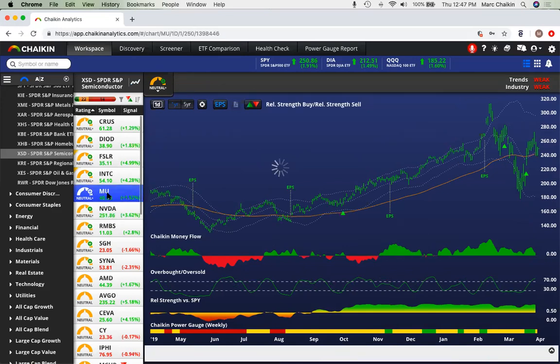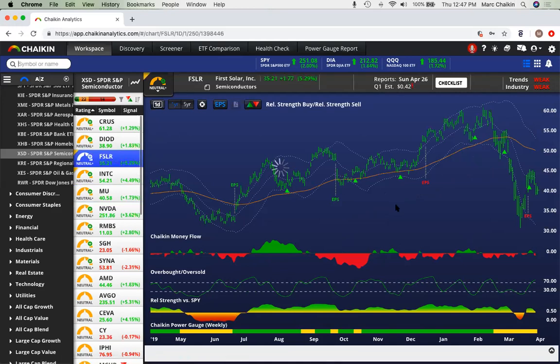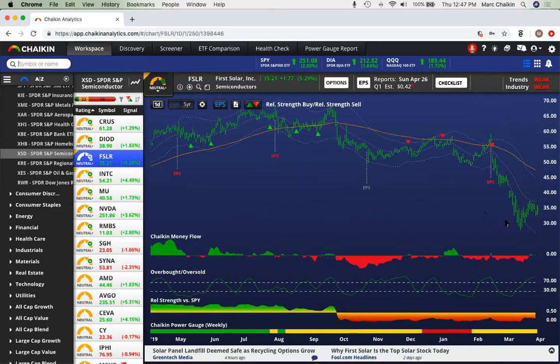Micron, leading the market in this rally, but not as strong as NVIDIA. So just by looking at a couple of charts, First Solar makes semiconductors for the solar industry. Not looking so good. How do I gauge that? Well, the rally was very shallow. Chaikin Money Flow has stayed negative, underperforming the market. I'm applying the same screening technology that the screener does, but in real time.